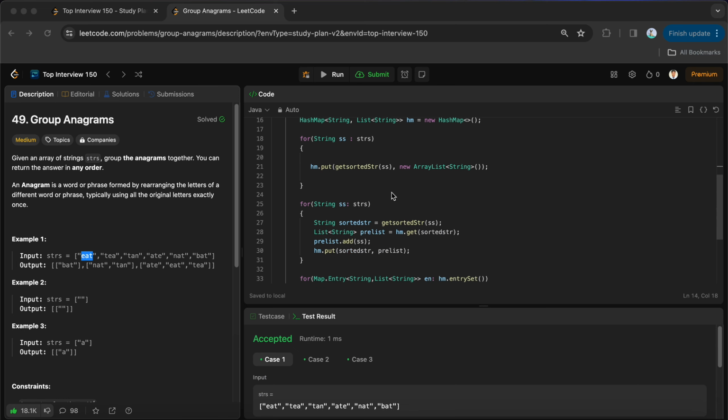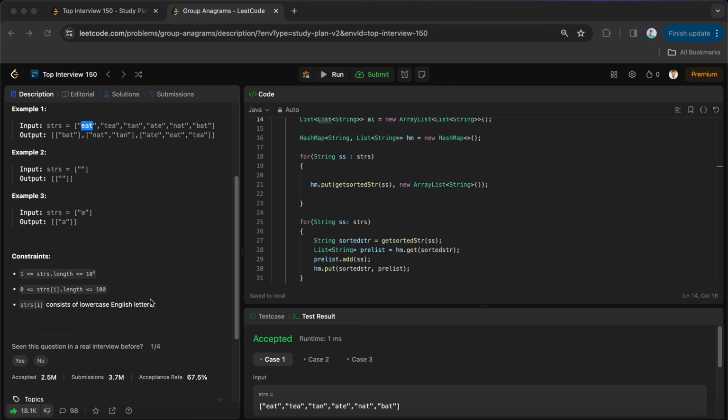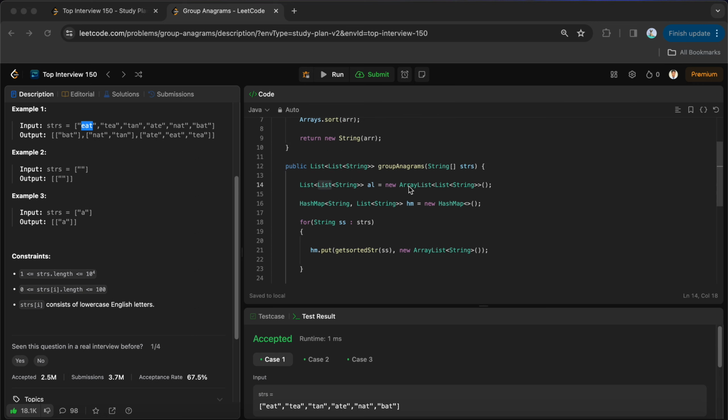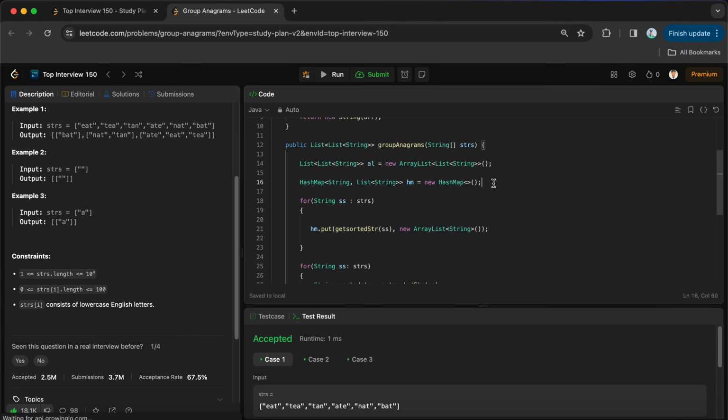So let me discuss quickly the time complexity. First of all, we can see the constraints. The strs length is up to 10 to the power 4, and each string's maximum size is 100. If I'm talking about the space, the hash map can store at most the total key-values of the length of strs. So if the length is n, it is big O of n space complexity.